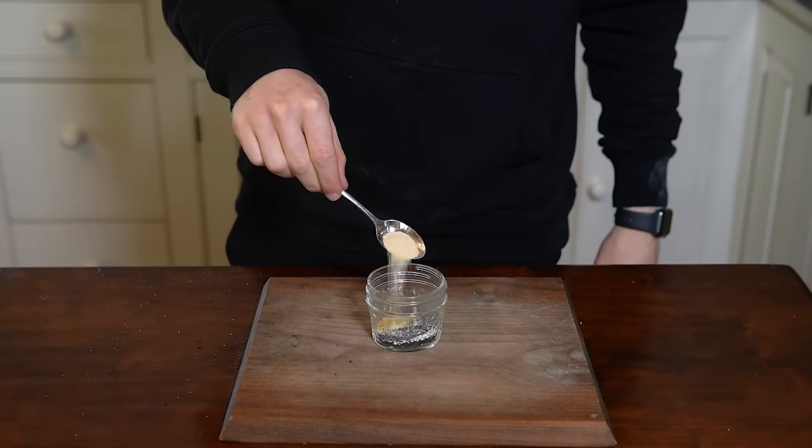Remove the boiled bagels from the water and let them drip off a bit before placing on the baking sheet. Repeat until all the bagels are done. As you cook them, you'll see them getting browner from those ingredients in the water, which will really amp up once they go into the oven.